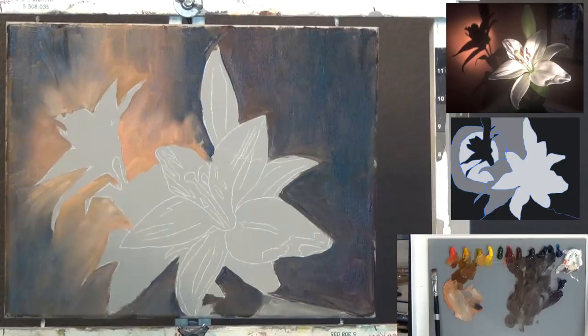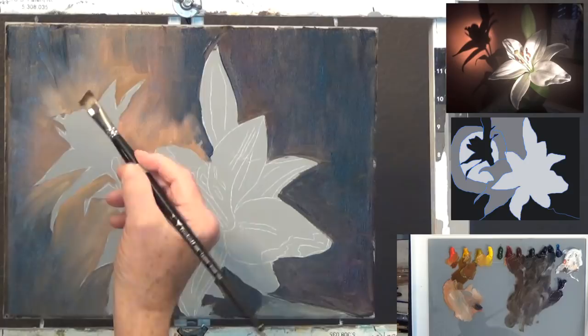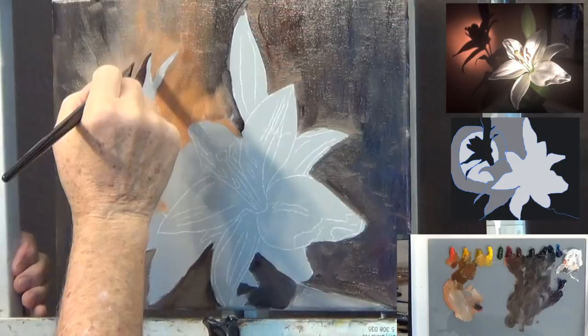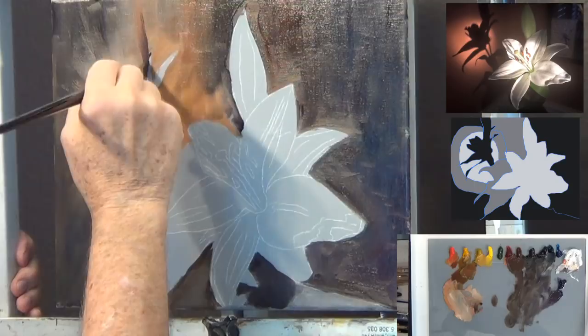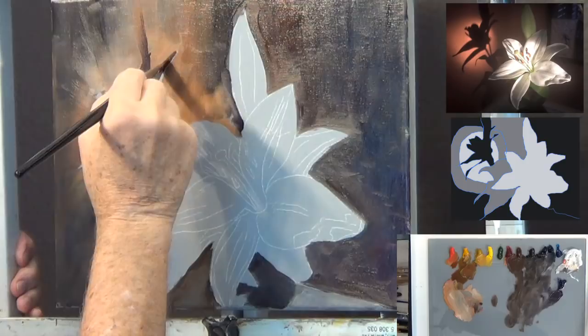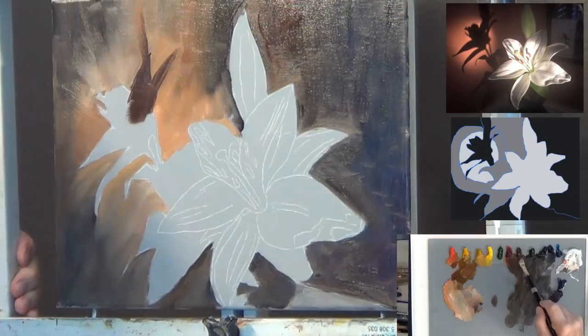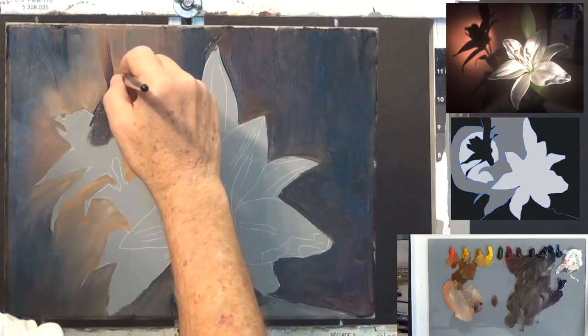Okay, I think I'm going to just continue on with my flat brush. It seems to be treating me well. Dark sienna and some of this here is reflections. I think it actually takes off and goes up more like that. From the photograph, I must have missed that in my drawing. We got a dark thing here. So my dark sienna and alizarin is what I'm using here, with a little bit of Van Dyke. Up here, I think this goes out like that.